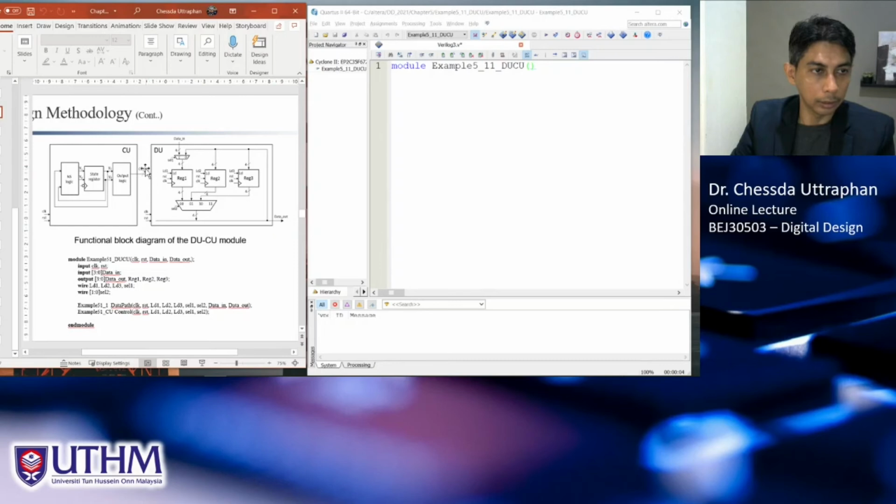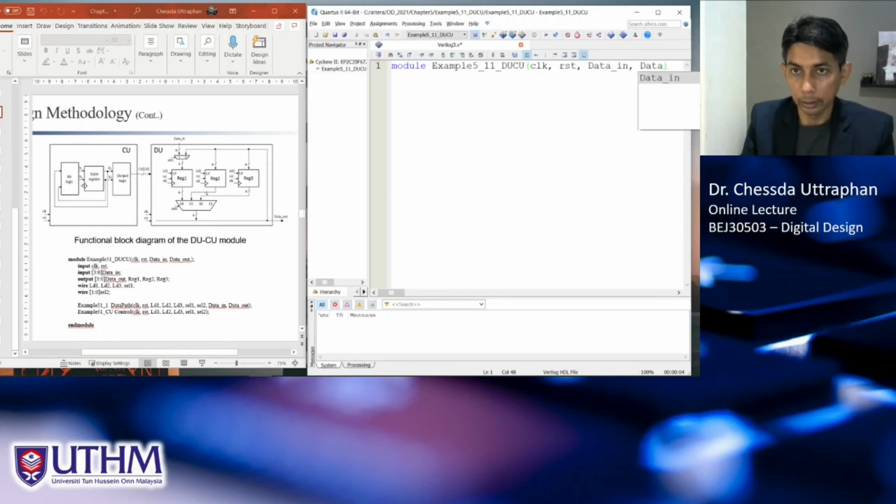These are not the ports anymore, but wires that connect this module to this module. So you will have clock, reset, data in, and data out.